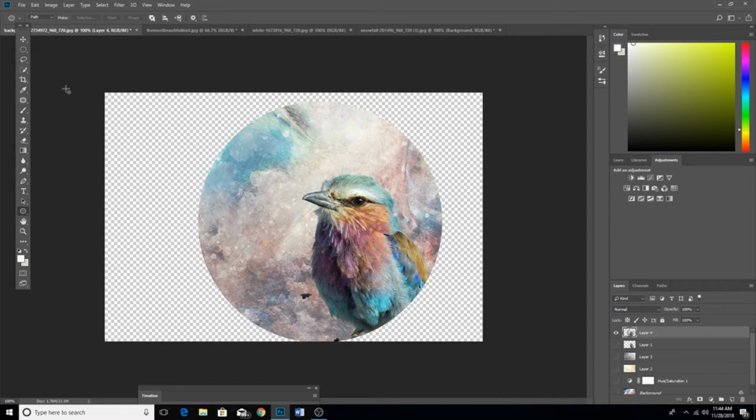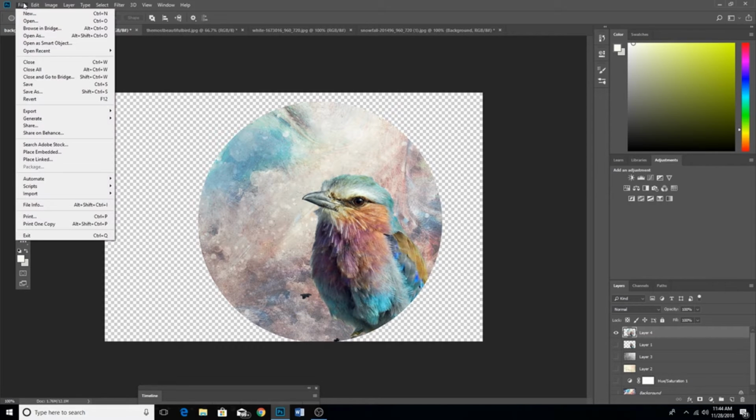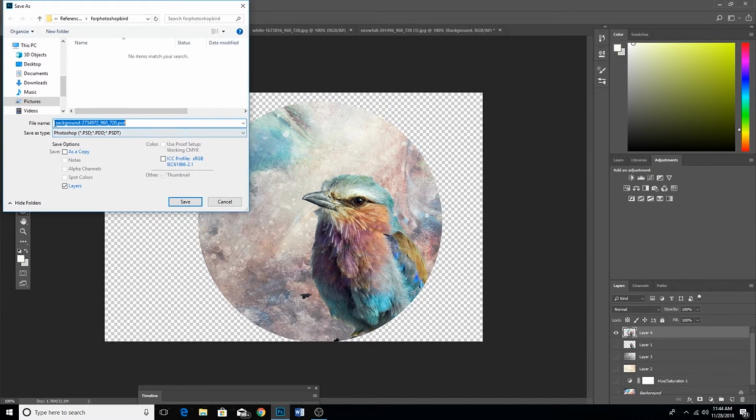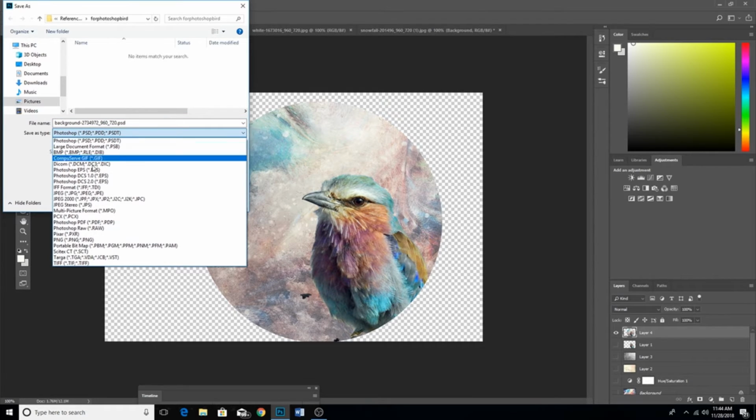Now, if you go to save this, let's go save this. We're going to click Save As, and you can see the default is Photoshop, PSD. Now, if you want to save this as a circle with no white in the background, for example, that all of this checkerboard is actually transparent, you want to save this as a PNG file, and that is down here.